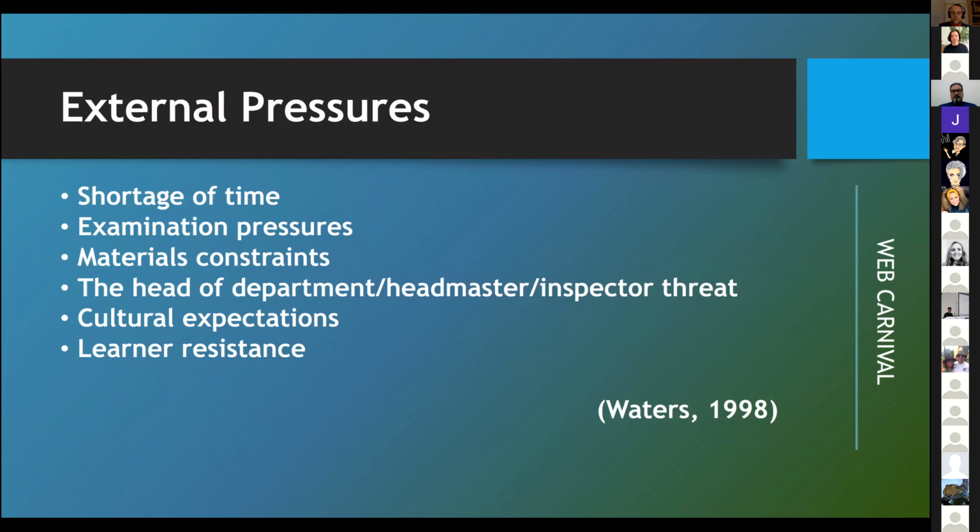Examination pressures, the washback effect. They want to be successful in exams, so they just want the answer from the teachers. They don't want to think critically because they want the exact answer for the examination test, and that's it. Materials constraints. Sometimes the materials don't make any place for critical thinking by the learners. They just give them the answer, you can find the question and answer in the material. And I think we need to think about materials, how we can propose more higher order thinking questions in which the pupils and the students can think more critically about the issues of the world even.